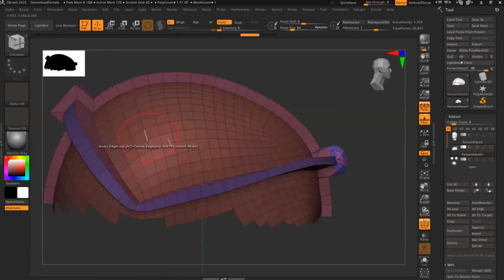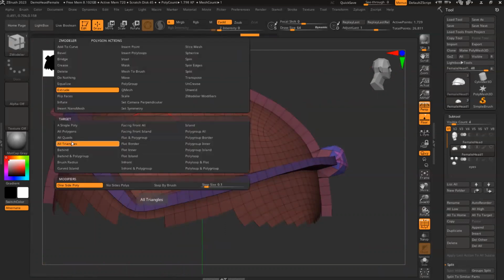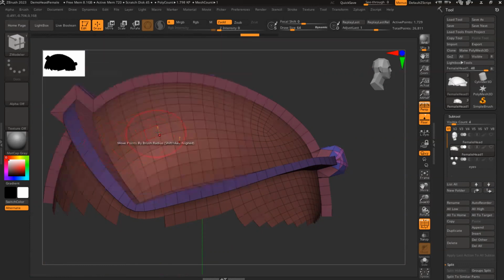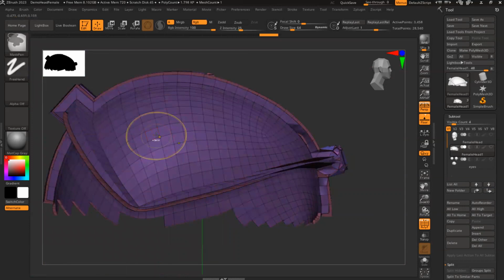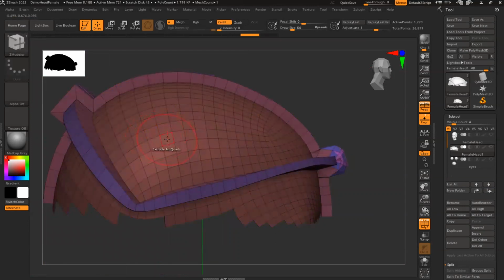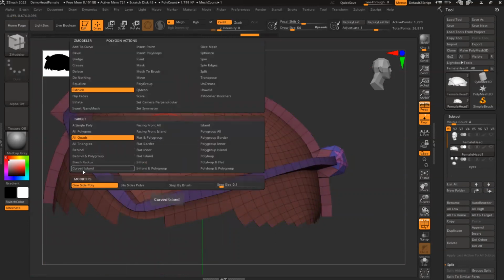Oops. All triangles, let's take that out. All quads, extrude. Nope. Just play around with it. Figure it out as you go along.